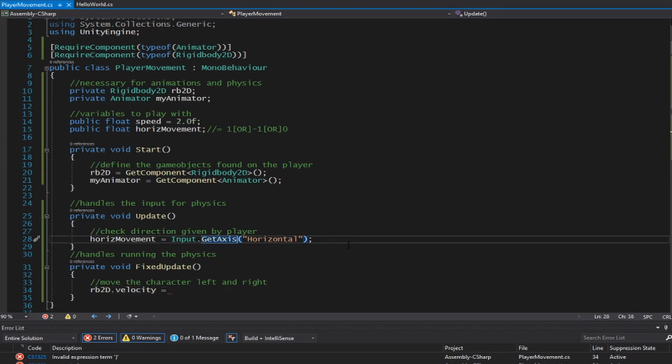There are two ways you can do this, and I suppose I should address this as well. You can either do GetAxis or GetAxisRaw. GetAxisRaw means that it will only have 1, -1, or 0, and that's fine. It means you turn around instantaneously. If you have just GetAxis, it means it's slightly smooth.